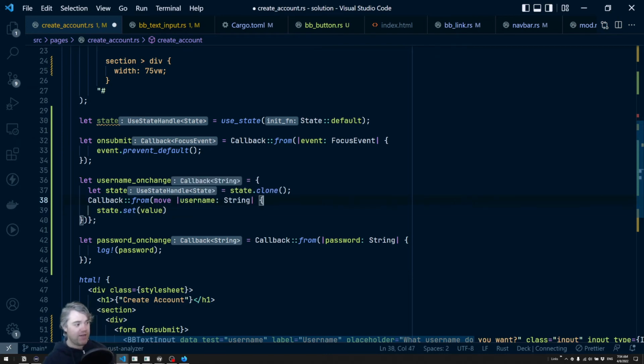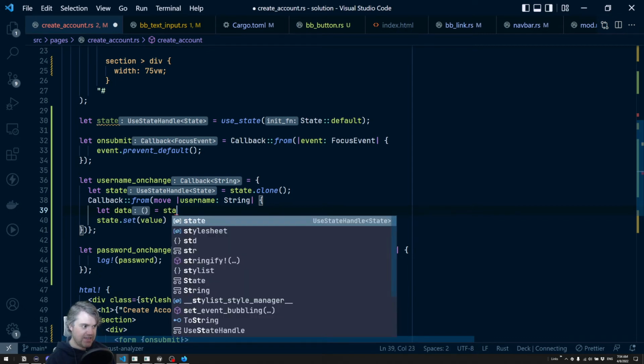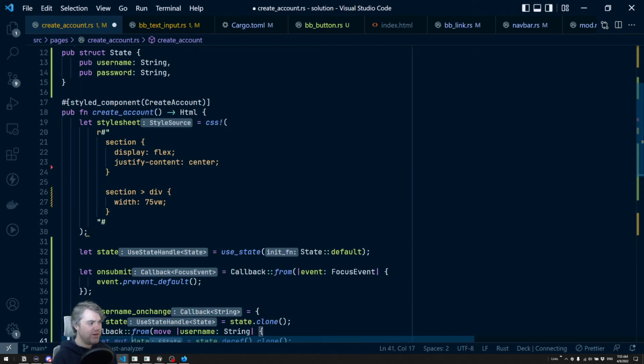Because otherwise what I have to do is grab this out here, like let our data equal state dot deref, clone that, make this mutable. Yeah, I don't know how much I want to do that. We can do multiple use states.